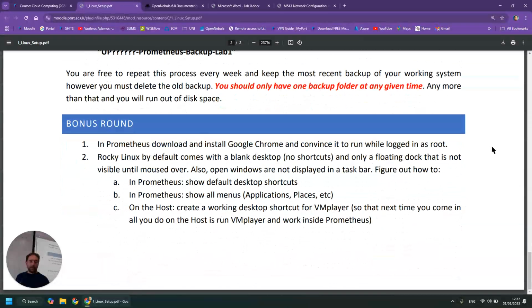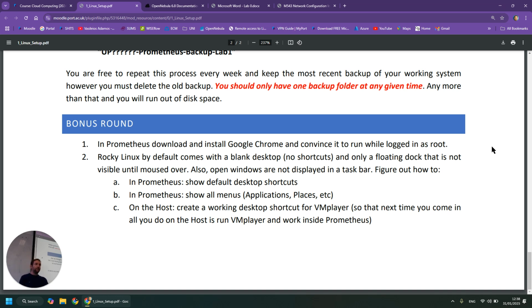Once you do the backup, I do want you to play around a little bit with the operating system. There are a couple of things that I want you to do. Because we will be using Google Docs, the best compatibility, surprise, surprise, is provided by Google Chrome. Google Chrome by default is not included in the operating system installation, but you can install it fairly easily. However, because you're logged in as root, it will refuse to run.